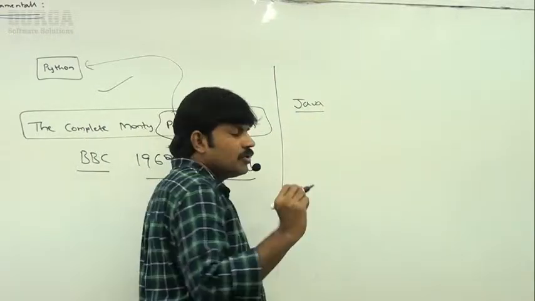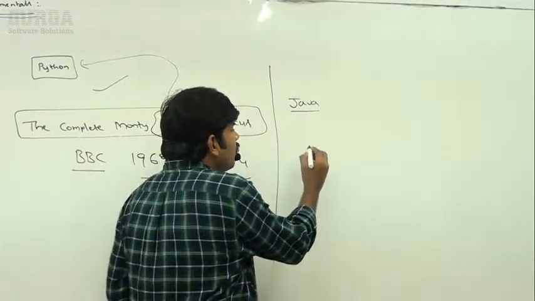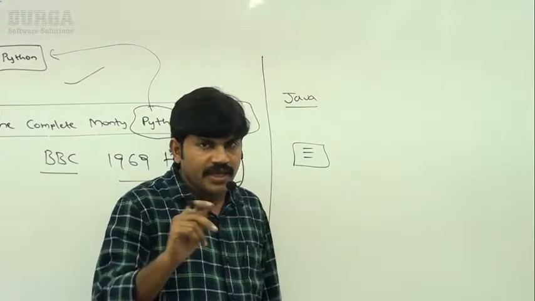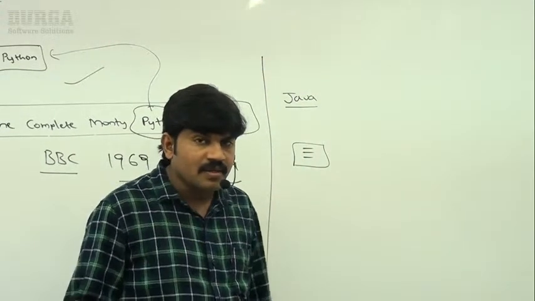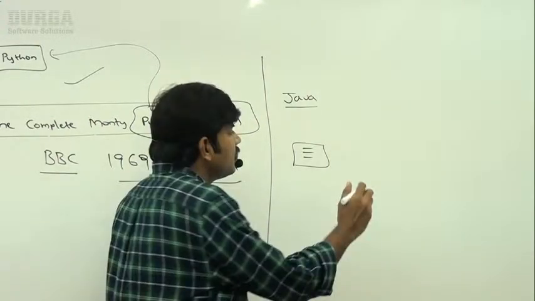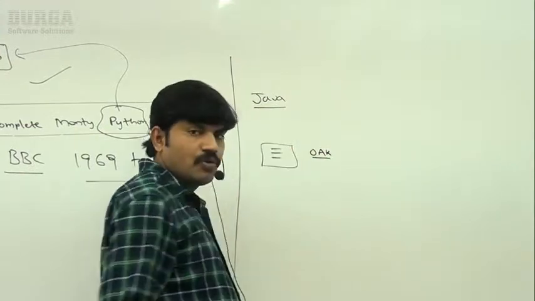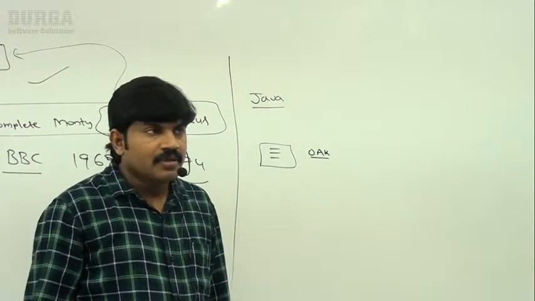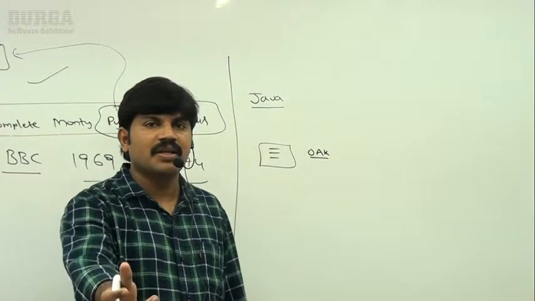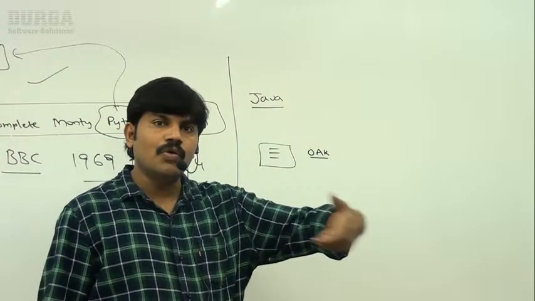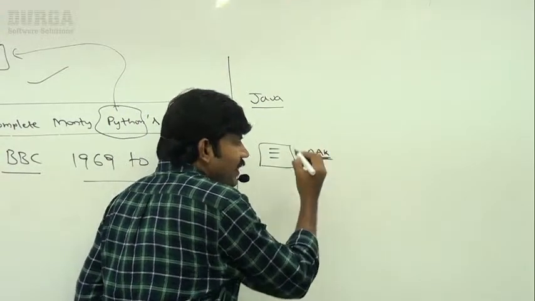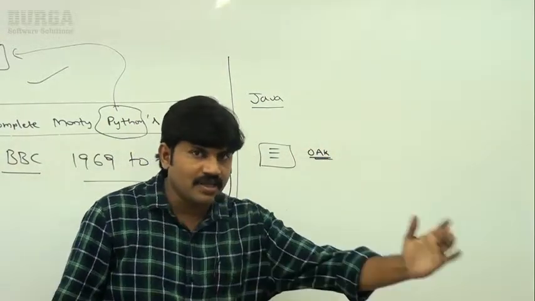They developed a programming language and required a name. In the building, just beside their window, there were oak trees. Automatically, the James Gosling team thought they could keep Oak as the name for their programming language. They decided on Oak and went to register it.